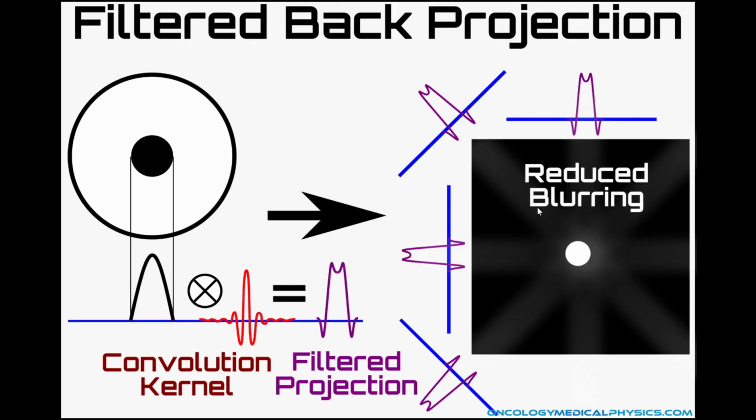So what we do then, we filter the response here from the detector, we multiply it by this function here, or convolve it with this function here, and we end up with this response. What this is doing is modifying the output from the detectors to a shape like this, which will give us a much better and less blurred image. That's the simple explanation for how a CT operates.